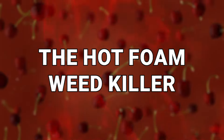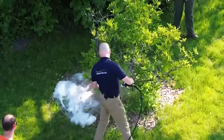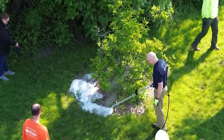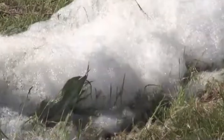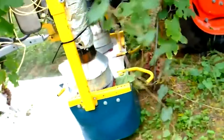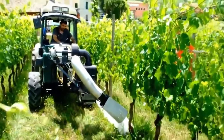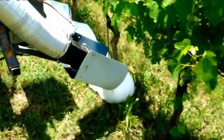Number 4: The Hot Foam Weed Killer. One of the biggest problems that farmers face is having to go up against weeds. Whether it be standard weeds or something like ragweed, you have to worry about them going all over your farm and killing your crops, which means less of a harvest and less money in your pocket. Most plant killers are either harmful to the environment or can kill your crops faster than the weeds would. Farmers need a solution to take out weeds while keeping their plants and crops alive. The solution is hot foam.